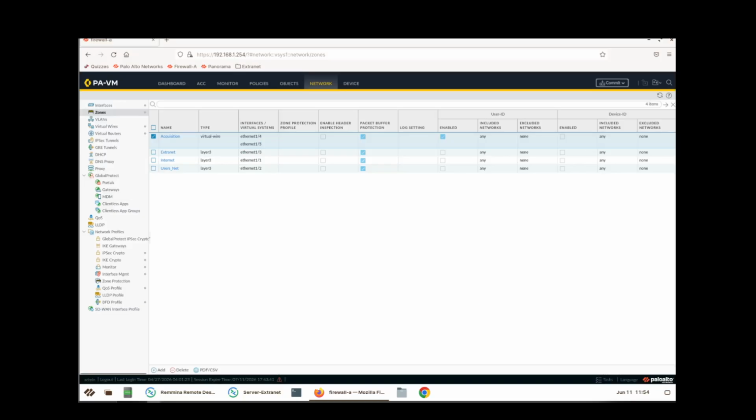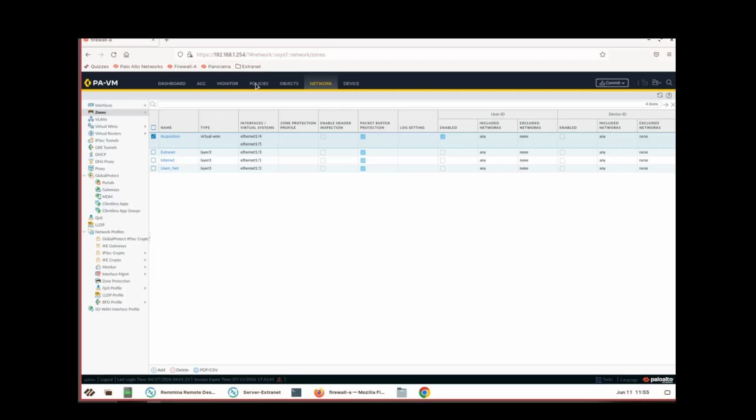Okay. So next, this essentially just allows the firewall to map usernames to IPs. Now the firewall doesn't just see IPs, it actually sees users.